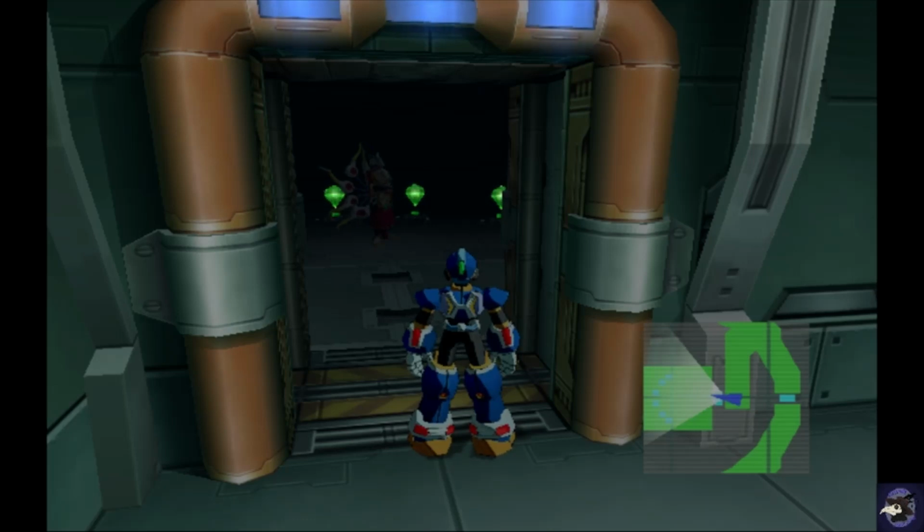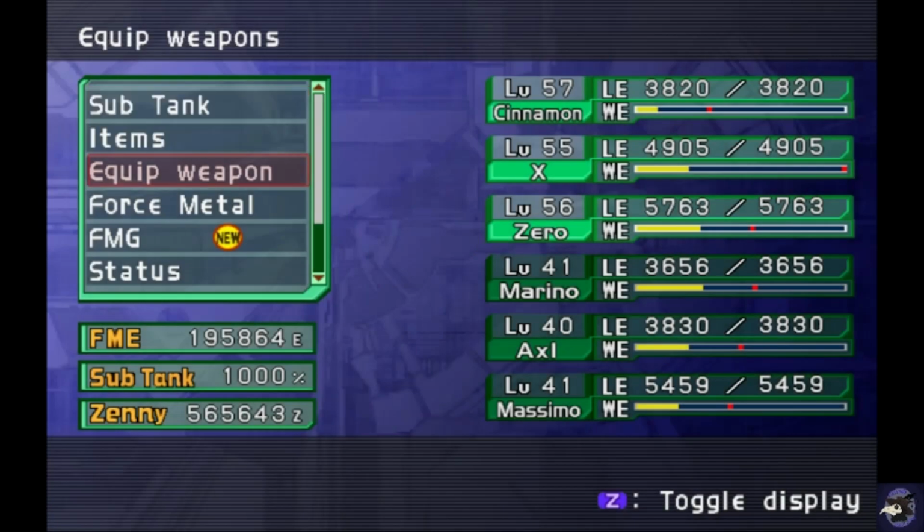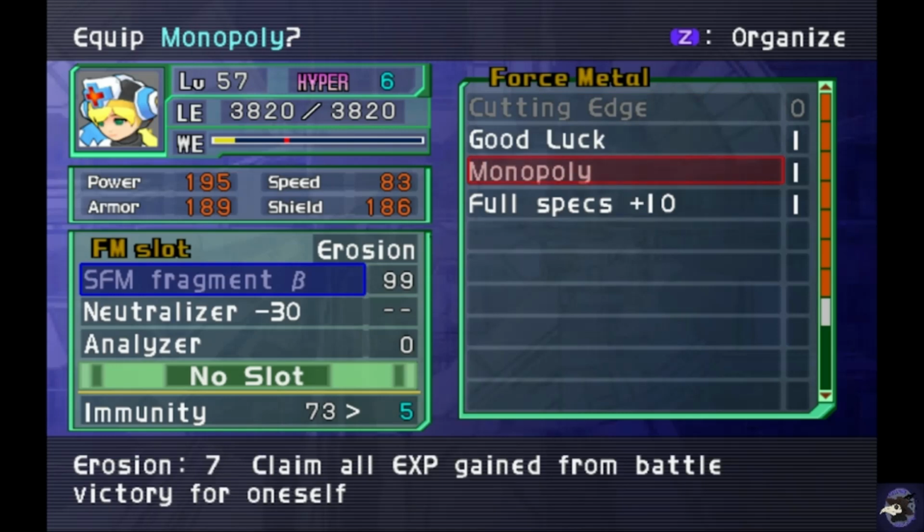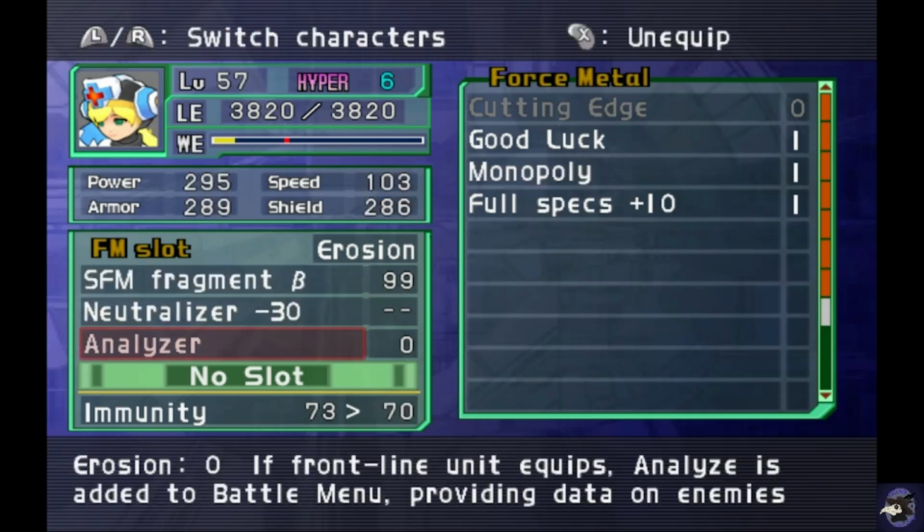Let me save state real quick. Just as a note, how I managed to level up as quickly as I could, along with only my select characters, has all to do with Monopoly. Being able to claim all the XP of the final bosses for one character makes it really easy to grind up to at least the mid-40s. Going higher than that takes a little bit longer, but in the 50s, these guys are no slouch in the damage department. But overall, as you can see, with a good enough strategy, you'll annihilate them for the most part.